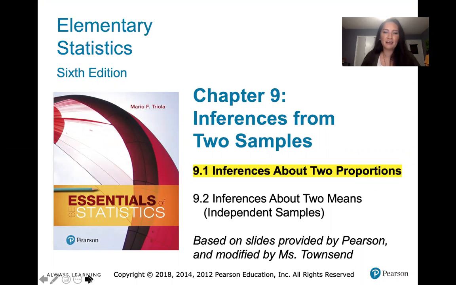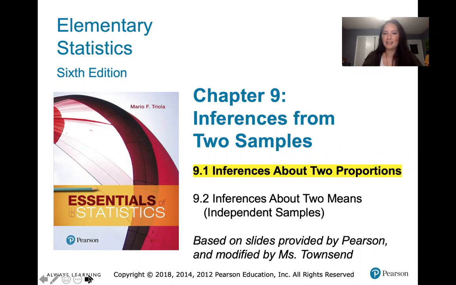by Mario Triola. Inferences about two samples are really important because often we want to know how effective a drug is. So we'll compare a treatment group and a placebo group, or we'll want to make generalizations about the differences between groups. So if you've ever taken a class in psychology and they say men tend to act like this and women tend to act like that, you might be asking yourself, how do you know and how did you measure that? Well, they measure that using probabilities and they test those hypotheses using statistics.